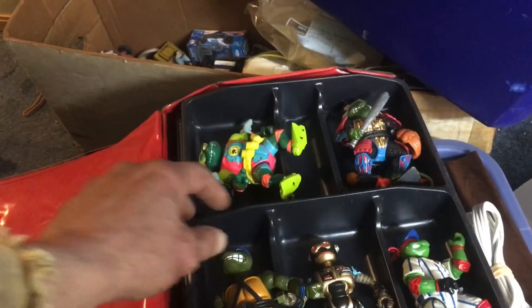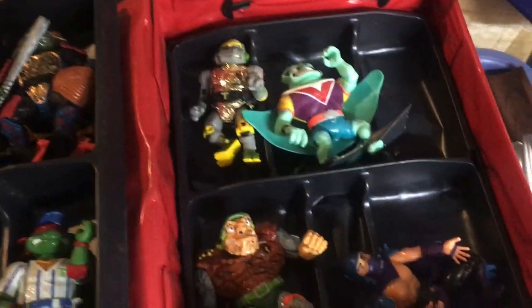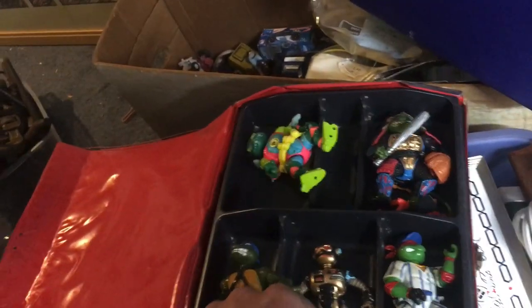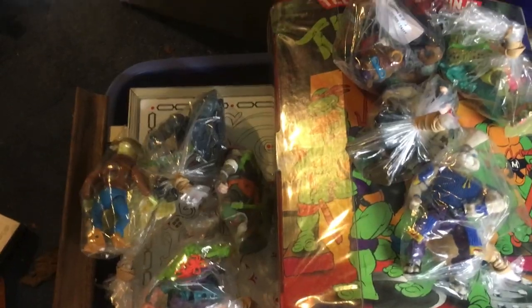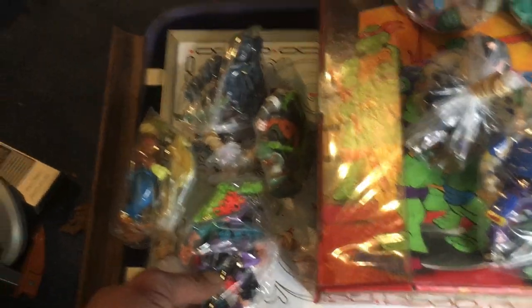Here are some loose figures - they're all loose but these are some I haven't fully built yet, there are parts and pieces. Putting them back together. We've got about ten right here - five bucks each maybe - and a case that might be ten bucks at the flea market. Then there are eight more figures, most of which are complete with weapons and stuff. I'm thinking ten bucks each on these just from their completeness - not bad on turtles.